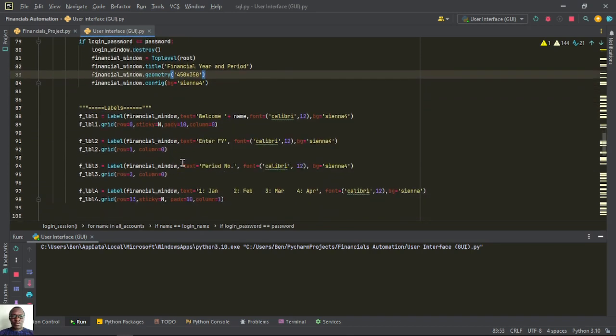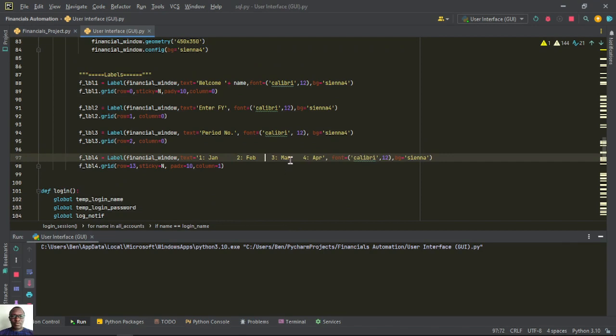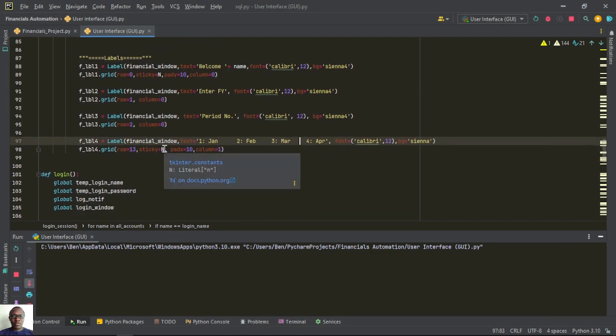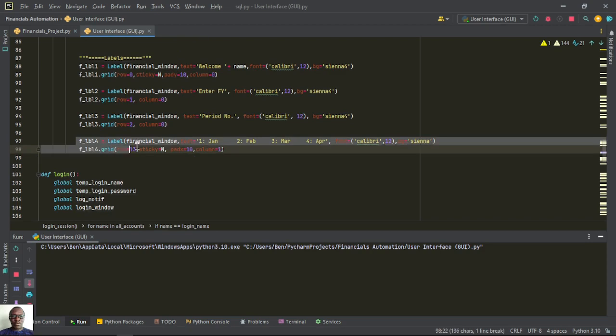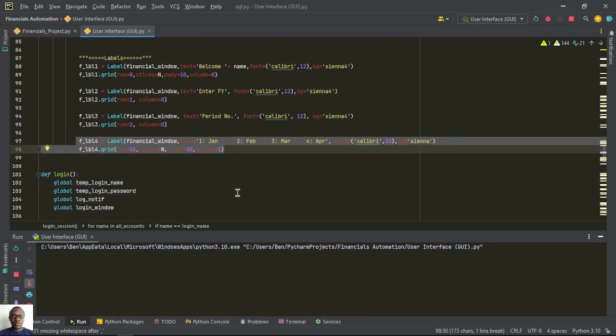So what I will do, I will increase by one space, and then I will copy this and paste down continuously for period May up to December.